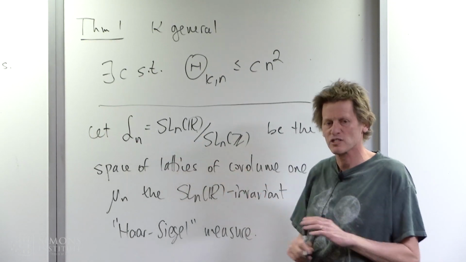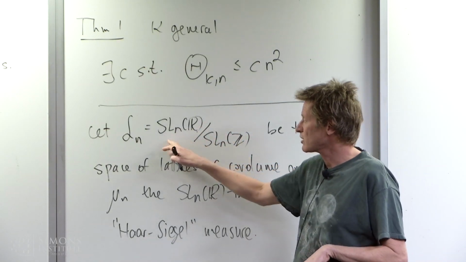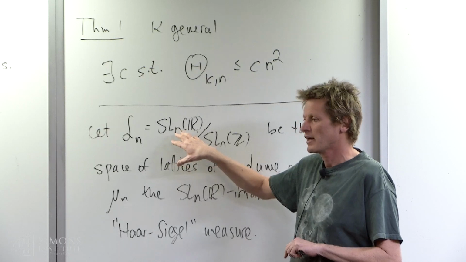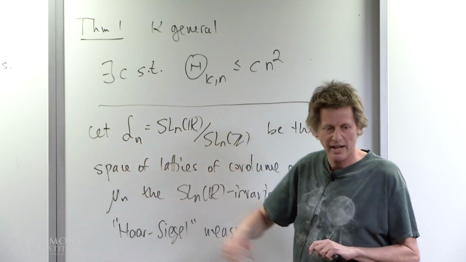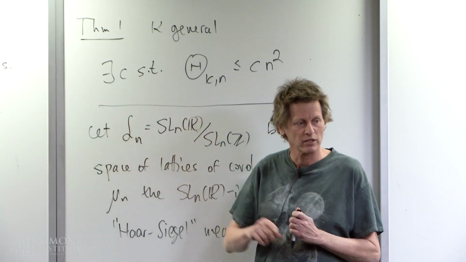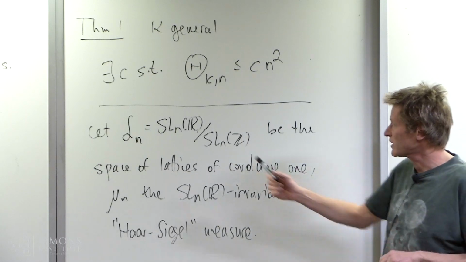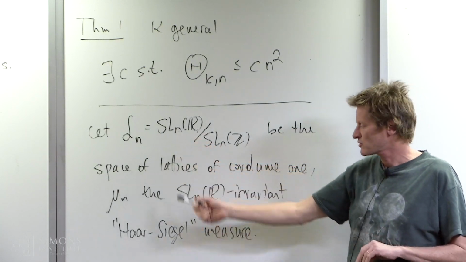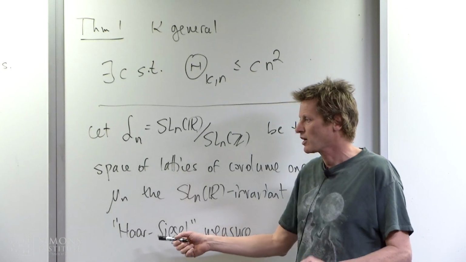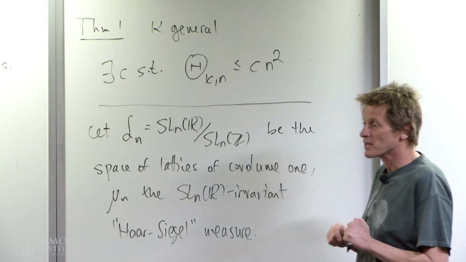And so on the space of all possible lattices, there's a natural topology and a natural measure. One way to think about the topology is to think about it in the language of Lie groups. So there's a canonical way of identifying an element of this quotient of Lie groups with a lattice. If you're not familiar with it, don't worry about it. It's just the space of all lattices equipped with a nice topology, and this is what Noah was alluding to. And on this space, there's a natural probability measure, which is constructed out of the so-called Haar measure for SLnR. It was constructed by Siegel, so I'm calling it the Haar-Siegel measure. Noah called it the Haar measure, although I think that's historically not the best terminology. But this is the unique measure on this space, which is invariant under linear transformations preserving volume.